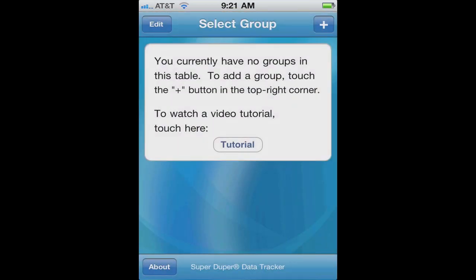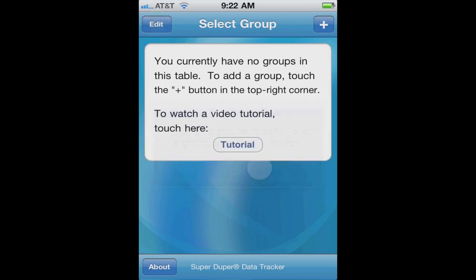So here we go. The way it's defaulted is that they, I suppose, assume that you're doing group therapy, so you have a number of clients in each group. Currently, as it says, we have no groups on this table, so what we can do is add a group, and you can call the group whatever you want, whether you have specific names for the groups that you do therapy with at your site, or simply adding the group by the day and time that the group comes to your room. So you can add the group, call it whatever you'd like, and then we'll proceed from there.